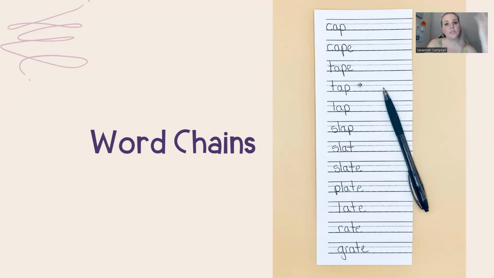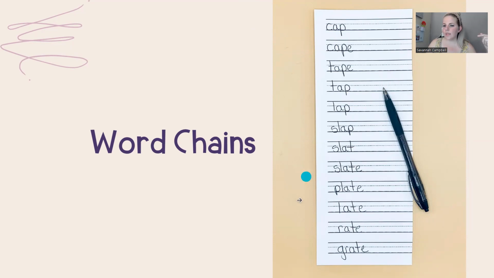A lot of times I do this on dry erase boards so that they can just erase each sound, but you can also do it on paper. So I want you to be careful when you're doing this though. I don't want you to say change the first letter in cape to make it say tape, because then you're taking some of the phonemic awareness work away from them. Instead, I want you to say change one sound in cape to make it say tape. And if they struggle, that's when you can go ahead and tell them where it is.